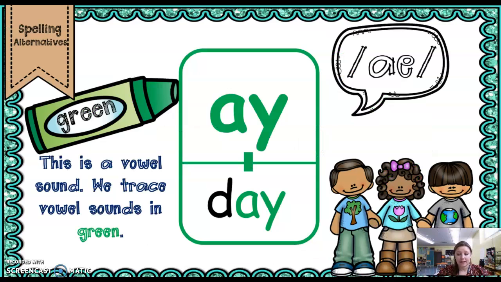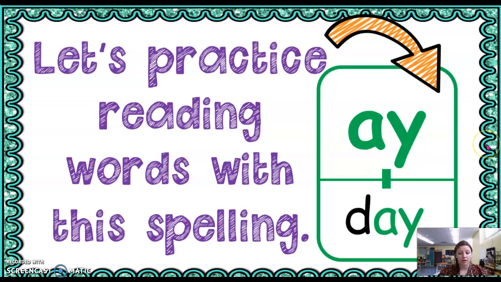This is another spelling for the A sound. This spelling uses AY to say A. This is also a vowel sound, and remember, vowel sounds are what color? They're green because air passes through our mouth. This is the word day, and it uses AY to make the A sound. Let's read some more words that use the AY spelling.